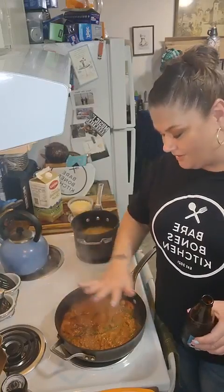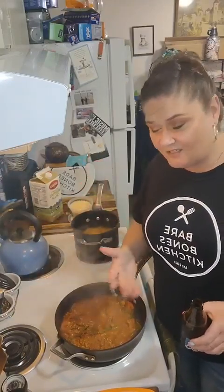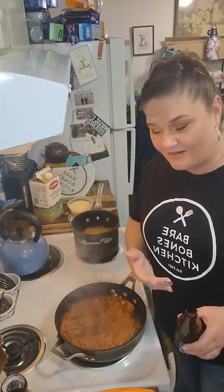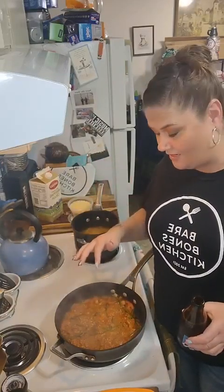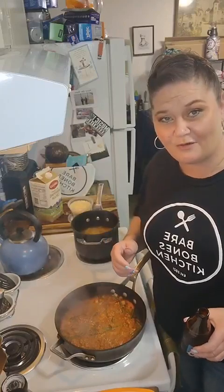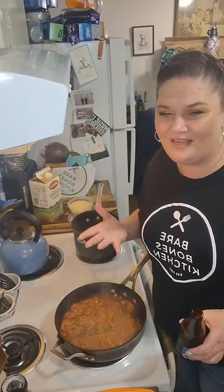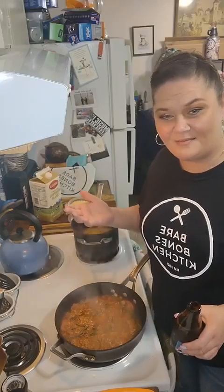In my pan I put a little bit of oil and a little bit of asparagus. Obviously you can forego that if that's your wish. If you'd like to add onions, please do so. If you want to spice it up, add a jalapeño. I have one and a half Roma tomatoes, just sliced and chunked. Plus I have some spinach. Sometimes I'm a winner, sometimes I'm not — that's kind of life, right?